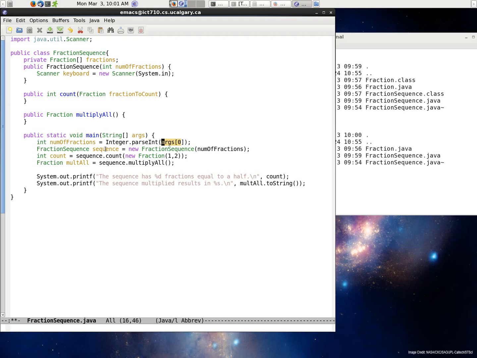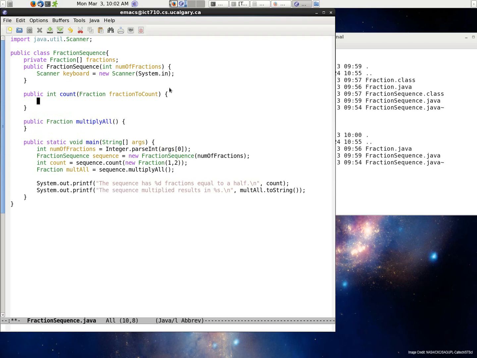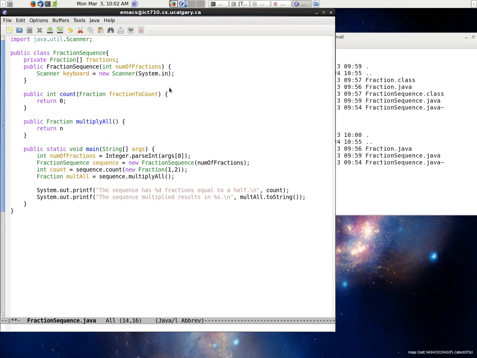I'm going to ask for the number of fractions that are equal to 1/2, and then I'm going to ask it to multiply all and print those results. So let's start with putting something here so that we can actually compile this. I'm going to return, let's say here, a 0, and here return a null, which will give me a null pointer exception. I'll just see that later.